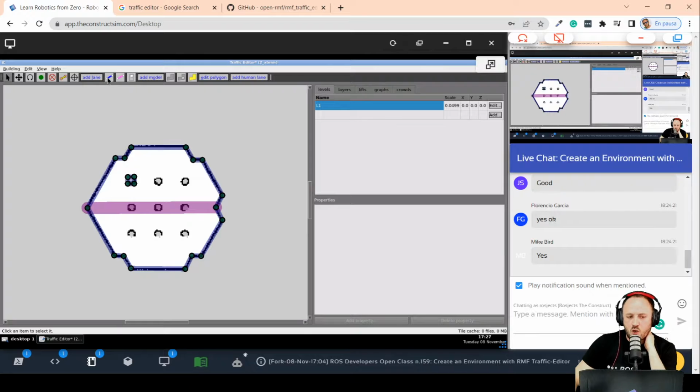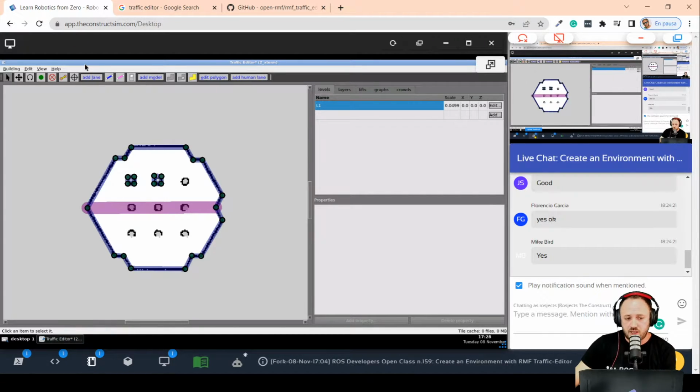Okay, you can keep going and create more walls. Let me create a second one. Okay, and I'm going to leave it here. Let me create a second column here. 2, 3, and 4. Okay, yeah. So I have created here the external walls and a couple of columns here for reference. Okay, perfect. So now one thing that you can do is change the textures of the walls, to have different textures, different materials, etc.